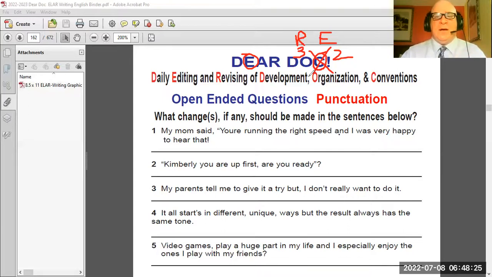Because even in typing, if you don't know how to spell, if you don't know how to put spaces and capitalization, if it makes it so hard to comprehend what the student's doing, what they were trying to tell you, the readers are going to have to give that a 0.